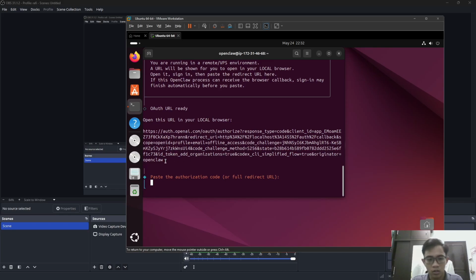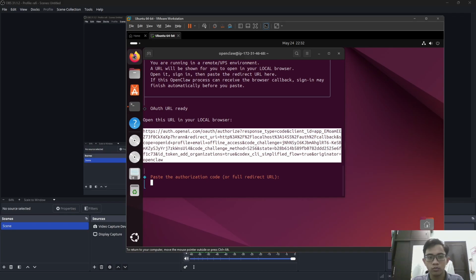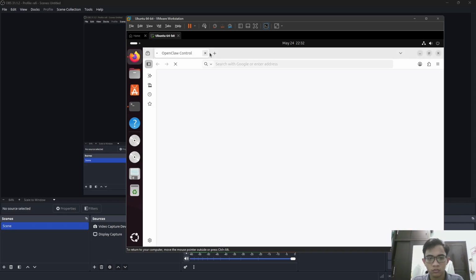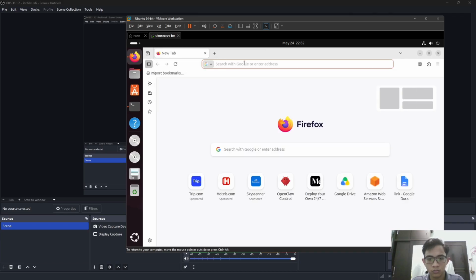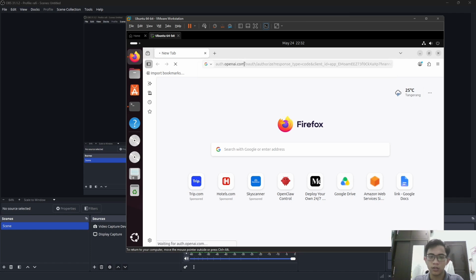Okay, and next is copy this link and open the browser in your Ubuntu. Okay, and paste.